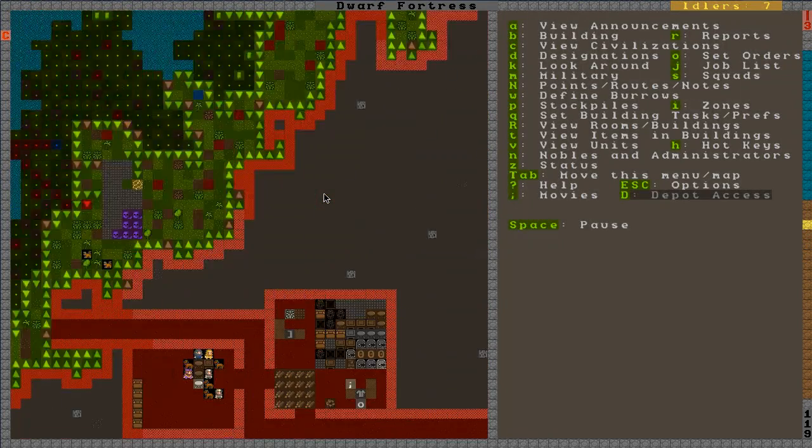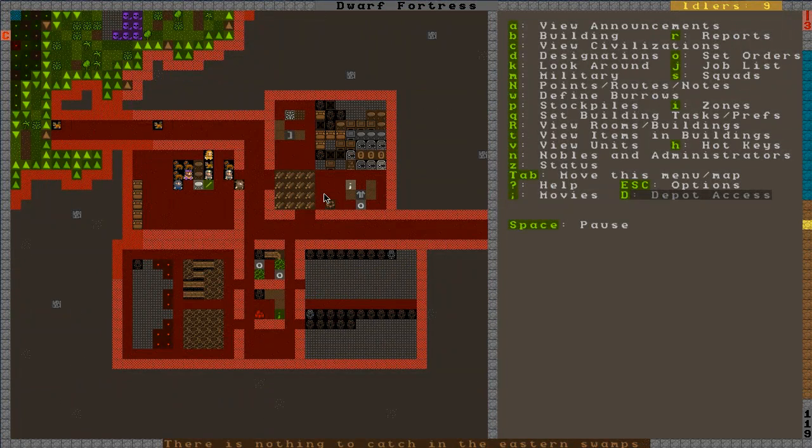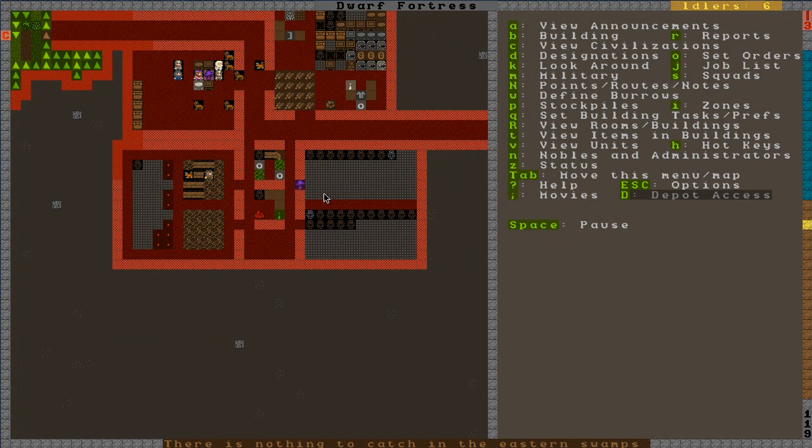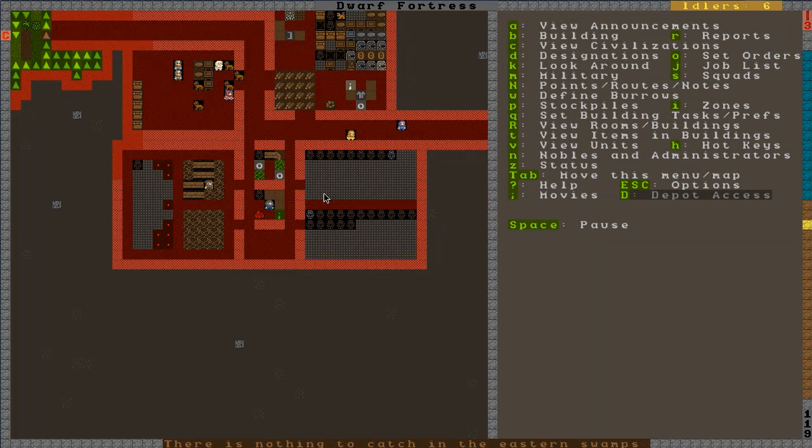Hey, dwarf. Where you at? Come make something for me. Here we go. Oh, no, that's the farmer, still planting seeds. Come on. All right, so he's going to grab some plump helmets. Lots of plump helmets. All right, so we'll see it's in the building. He's grabbed a good 13 mushrooms. That's going to be a very mushroomy dish he's building.